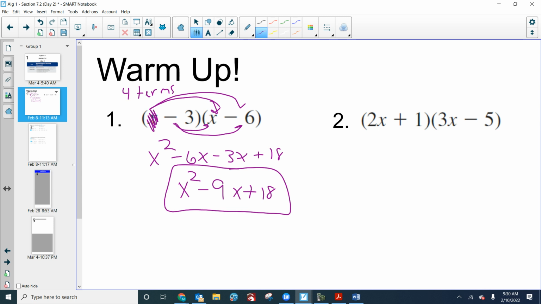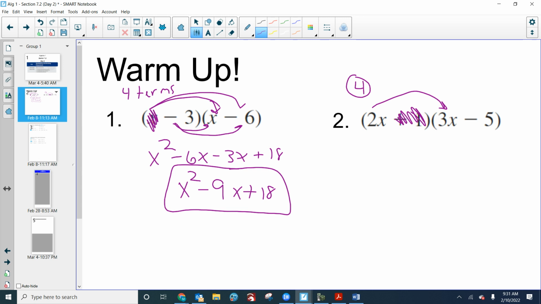Guys, I know this is redundant, but it's going to come into play today because it's going to change today. 2 terms times 2 terms, right? 2 times 2 is what? So write that up there. Write a little 4, circle it or something. That's how many terms you should have when we're done before we combine like terms. Okay, forget about the 1. We're going to distribute the 2x.